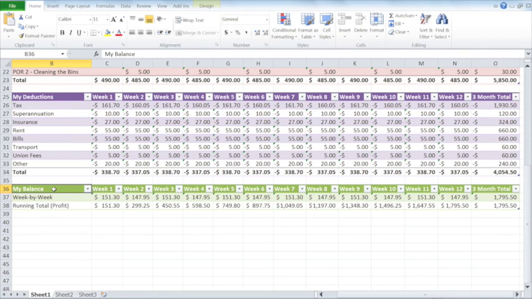Now, in the next part of this playlist, I'm going to make a video about how to create a couple of charts from that data. So if you come back later to this YouTube channel, you should find another lesson on how to turn this data into some cool looking charts that tells us how much we're spending on things, and also a nice graph showing us all of our money building up in our bank account week after week.